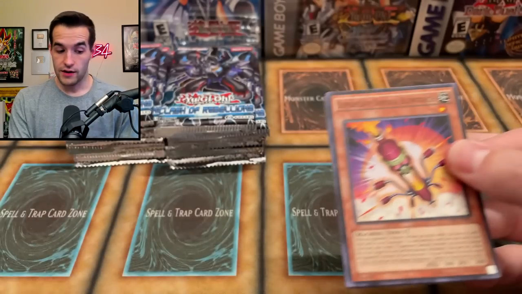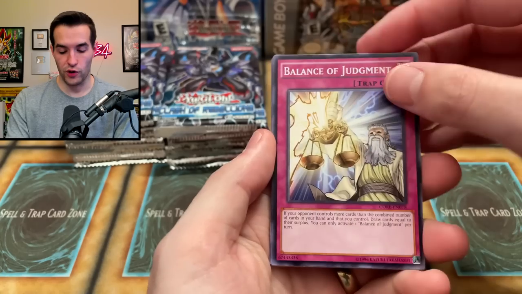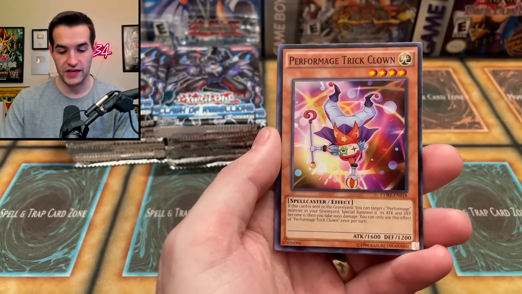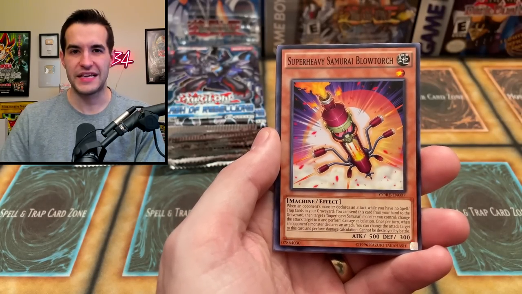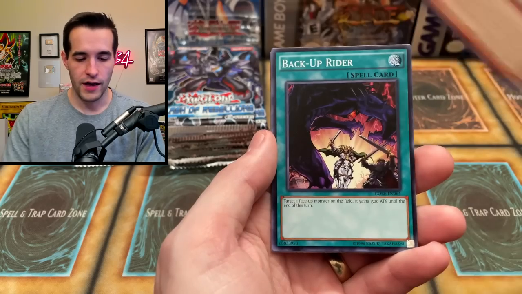Let's see if we can hopefully pull something, because right now it's been pretty rough. We've had pretty bad luck with this set overall. We haven't ever pulled anything insane. Balance of Judgment, the Pianissimo, we've got the Trick Clown. There is that really cool Beast Skull redo, like Skull Archfiend something. It's really cool. Backup Rider.